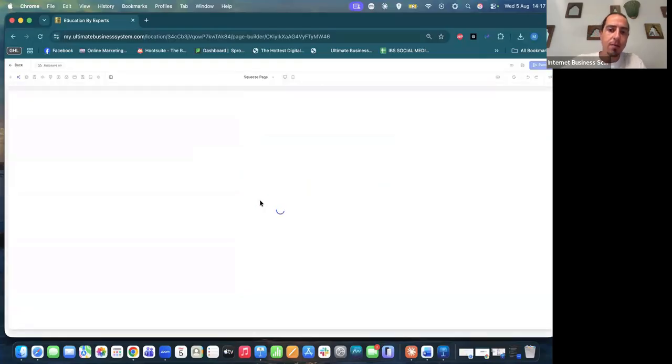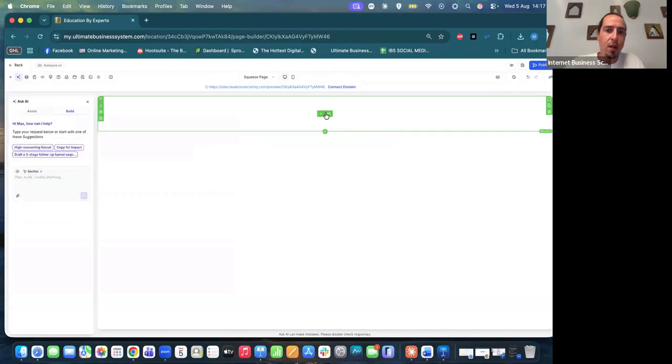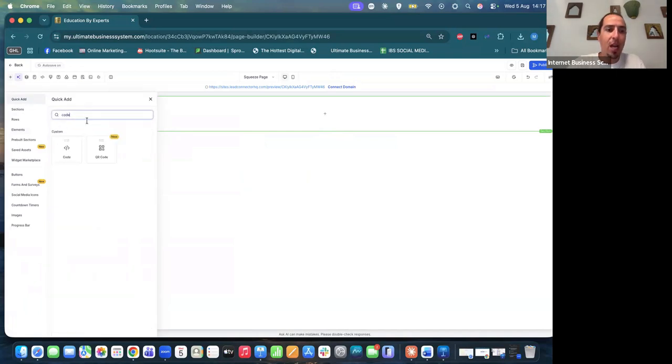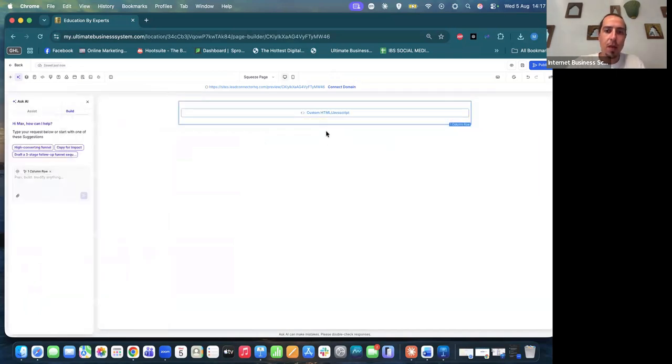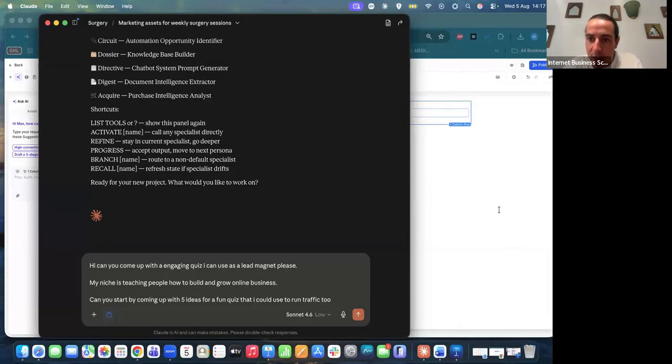Okay. Right. Now then, we are going to add a section. We're going to add an element, which is going to be code, okay, at the top. Then we are going to come over here to Claude, and I'm going to bring up the chat window just in case people are asking. Oh, hi, Hazel. Good to see you. Don't worry.